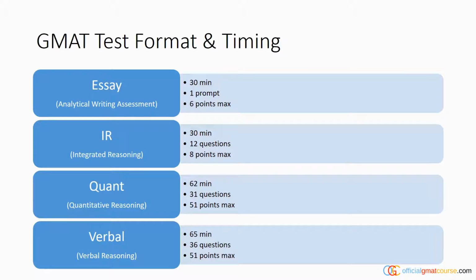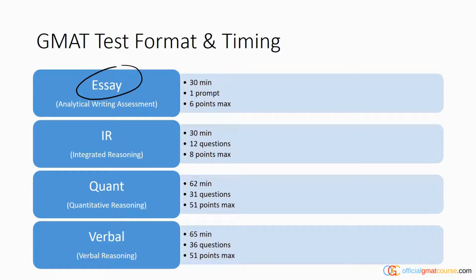The first part of the test is the essay, and the essay is a 30-minute question with a single prompt, and it's asking you to evaluate the line of reasoning that the author lays out in that prompt. Now, in the essay, you want to focus on addressing criticisms to the author's viewpoints and thought process. And you also want to bring in examples of why the thought process was poorly reasoned and how it could have been made better. But it's a fairly straightforward essay.